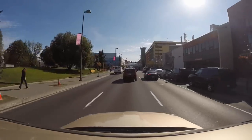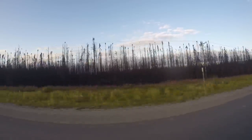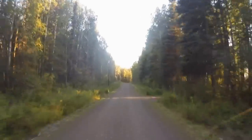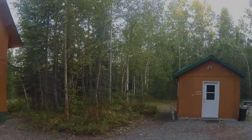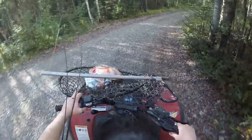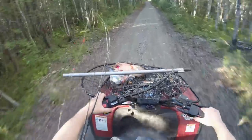Me, my wife, and my two boys left Anchorage and headed up to the Kashwitna River where my folks have a cabin. And it's just an absolutely beautiful drive, about 2 hours north of Anchorage. And just had a great time spending time together and chatting. And after we got settled, I took Tommy, put him on the four-wheeler, and we drove down to the river to do some salmon fishing. Tommy was chomping at the bit to catch another salmon and to go on the four-wheelers. That boy just loves fishing, and he absolutely loves playing on those four-wheelers.